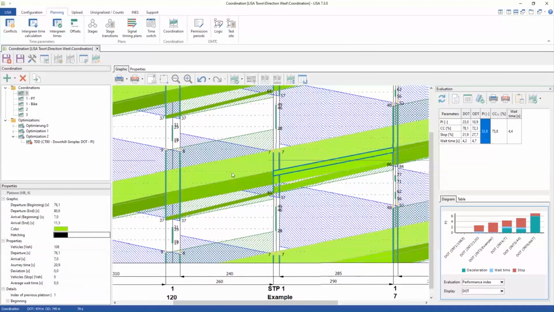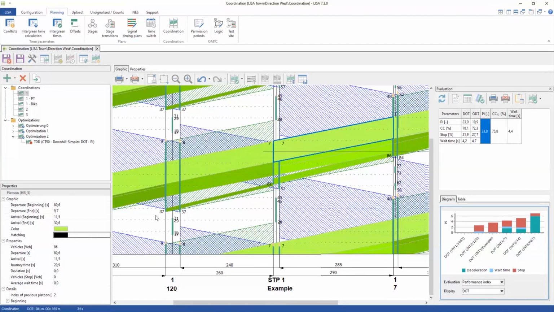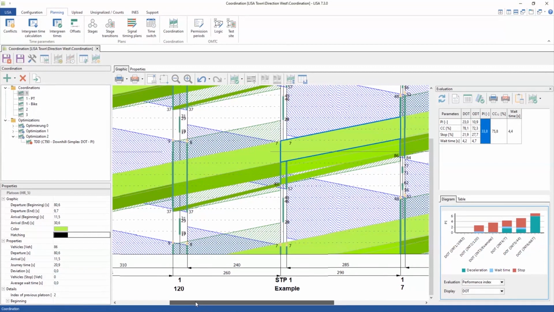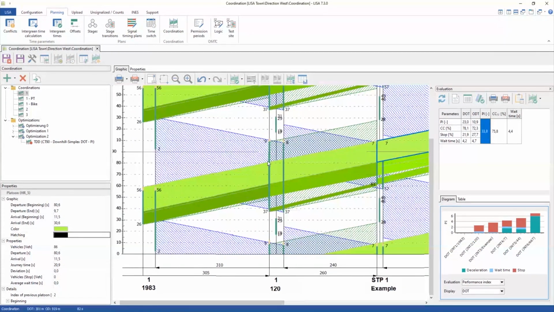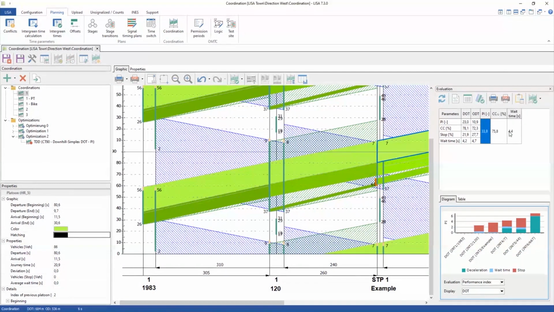We also see how the density of this platoon is diminishing over the course of the coordination. That is due to the fact that some of the cars that arrive at this intersection are turning to the right or to the left. They are not part of the platoon anymore. So this is also taken into consideration. And now maybe you are asking, why do we have this platoon here starting at this intersection? This platoon is actually formed by those cars who are waiting, but they're not coming from this direction. And this is the really helpful thing.